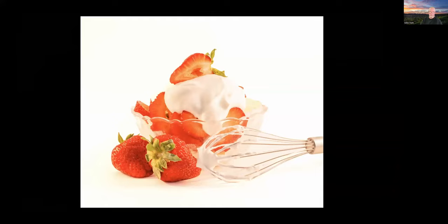Nancy made some strawberry shortcake one day, and I said, well, I'm going to see if I can do anything with this. And while it's not as good as I had hoped, it looks pretty good, and I ate it afterwards, so couldn't have been too bad. I like the bright exposure. Yeah, something different. Getting the background white was a bit of a chore, but I managed to do it.